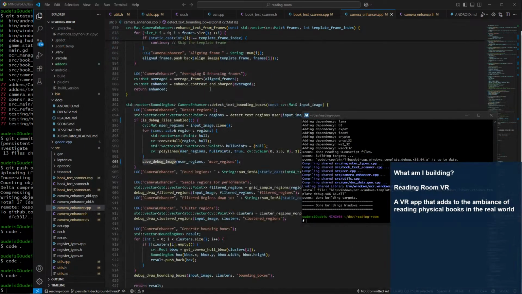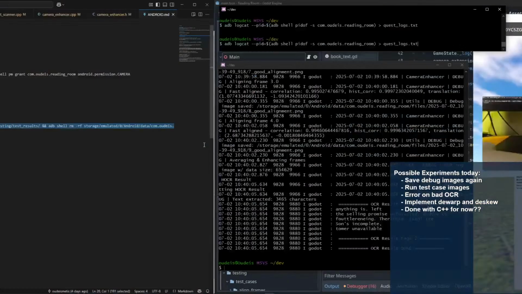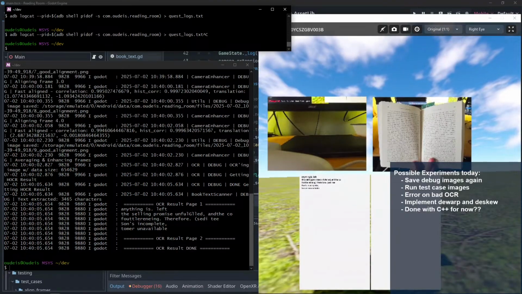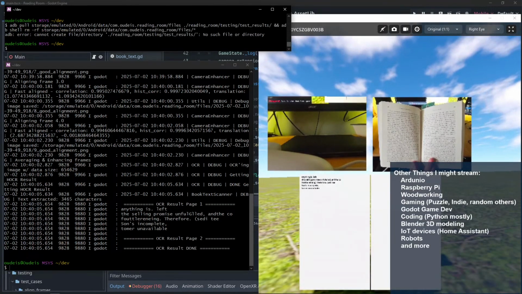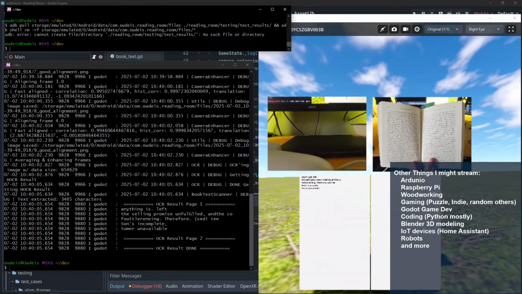Don't have the files yet, and the reason I won't have them is I need to copy them off. No such files.